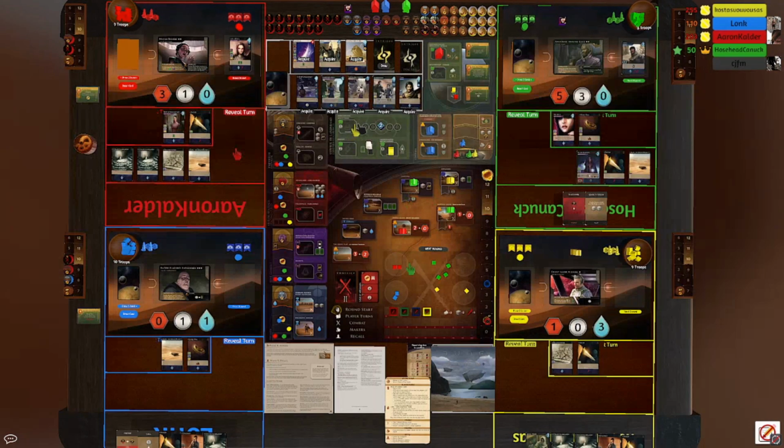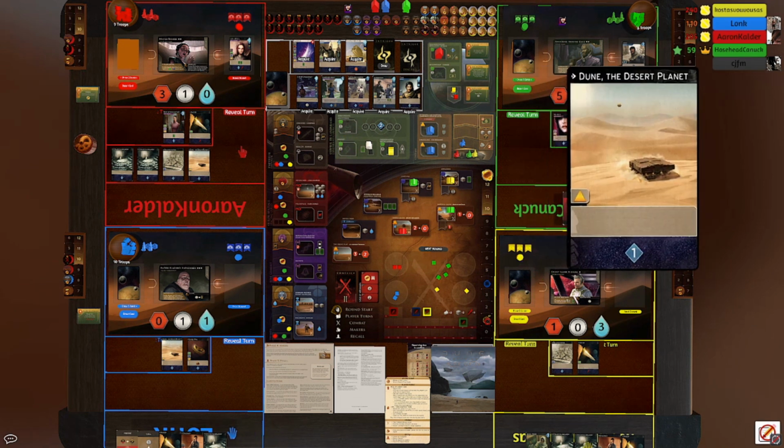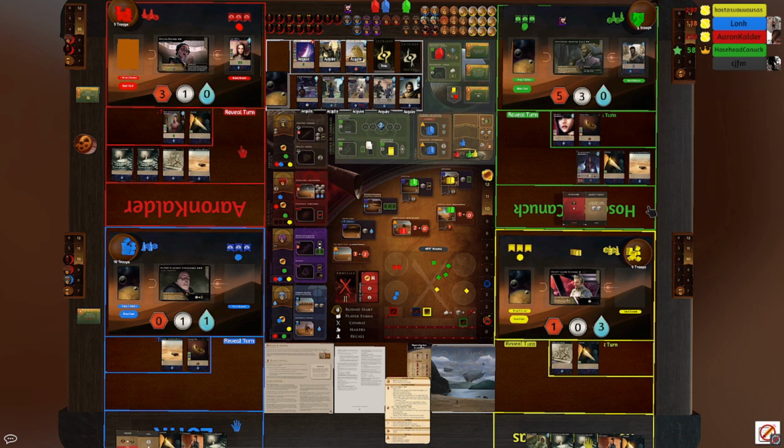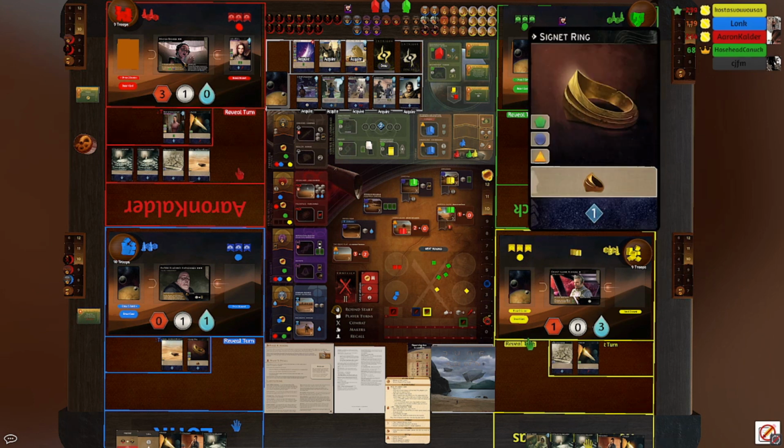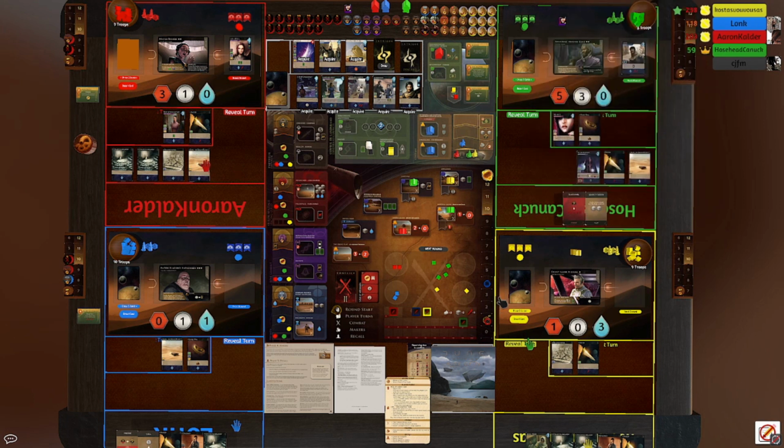Yeah, it's pretty nuts here. We've got Ecaz revealing, going up once with the Sisters, Bene Gesserit, and showing a dagger and a Dune, not buying anything. It's kind of a sad buy turn, honestly, which is unfortunate, but I guess it's counterbalanced by the fact that the Signet Ring picked up a Jameis anyway, so it doesn't really matter.